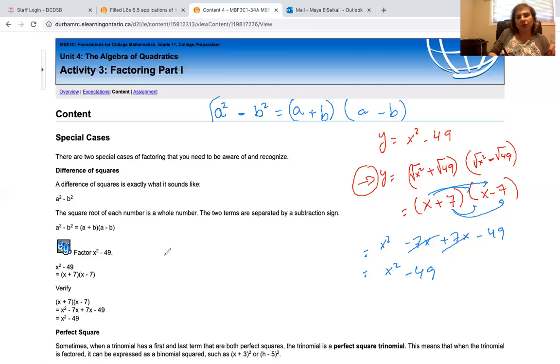Okay, you should be able to recognize this. So for example, if I have 4x squared minus 9y squared, I realize that I have two terms. They're both square terms and there is a minus between them. So I can factor, I have a plus and minus. The square root of the first term is going to be 2x, so I'll put it in the first position. The square root of the second term is going to be 3y. I put it in the second position, and that is my factored form. All right.